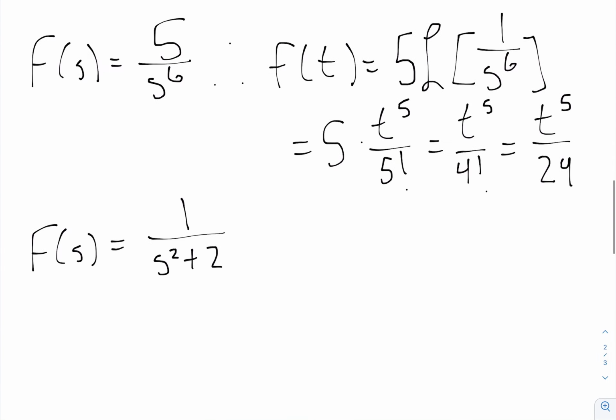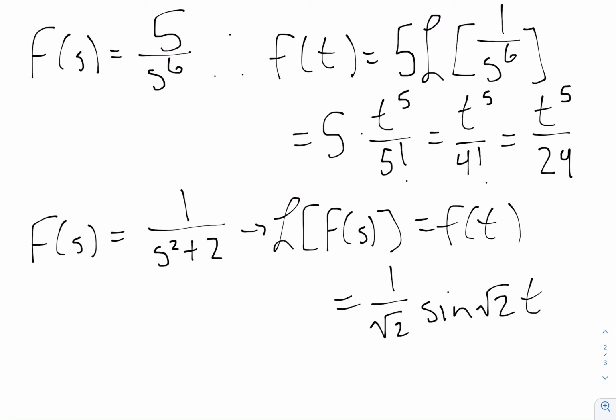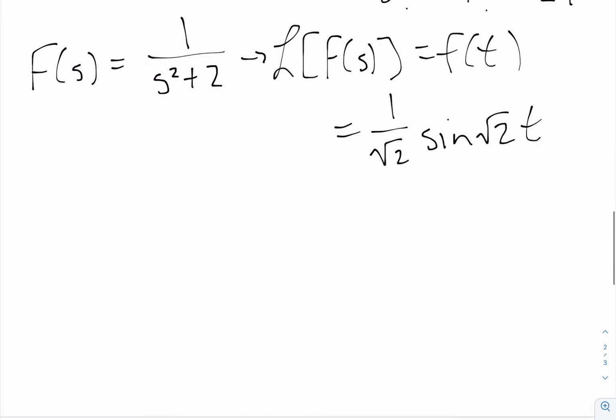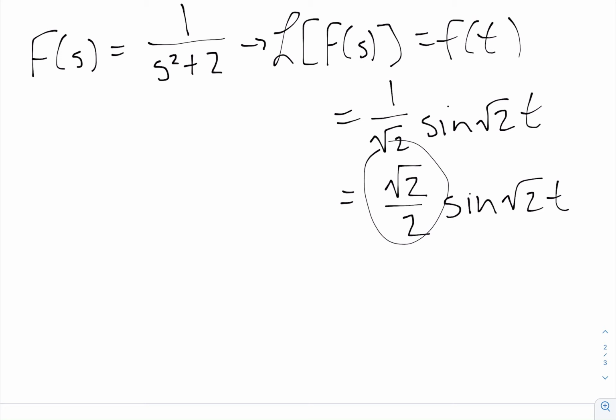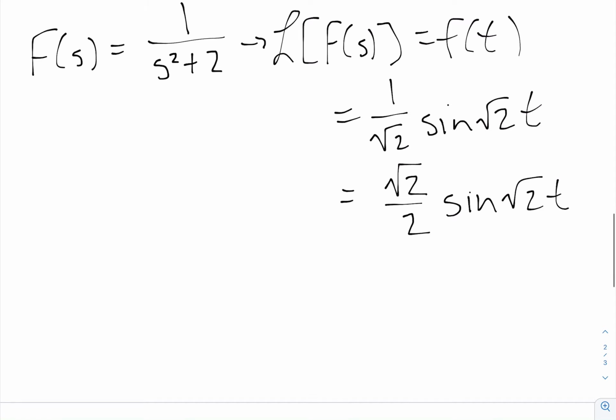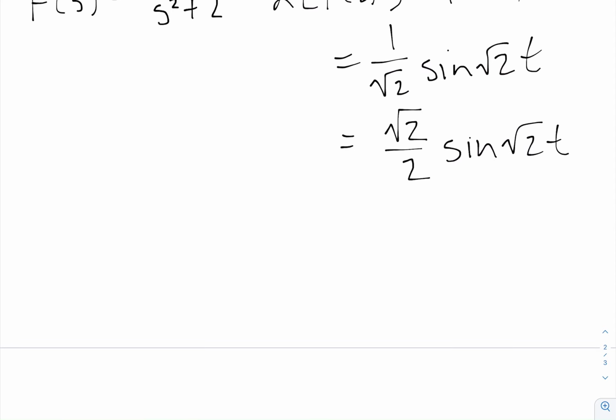And again, what this means is if we take this lowercase f of t and we apply the forward Laplace transform, we would get our uppercase F of s to be 1 over s squared plus 2. Okay, and we can rationalize this if we want, right? This could be root 2 over 2 sine root 2t. It's all the same thing. Doesn't matter a whole lot. And it's kind of a coincidence. Root 2 over 2 is the cosine and sine of pi over 4, but that's kind of just a coincidence. Doesn't really matter.